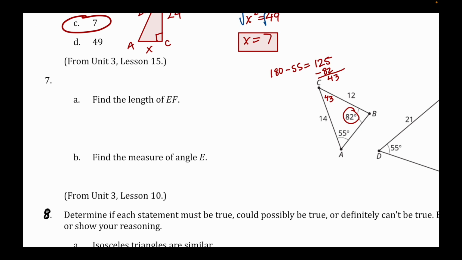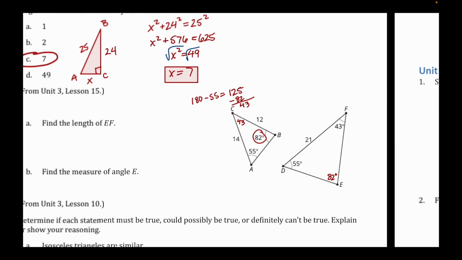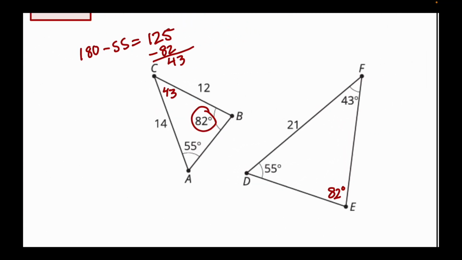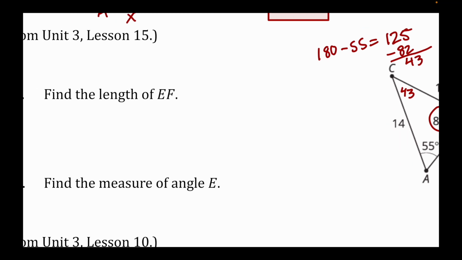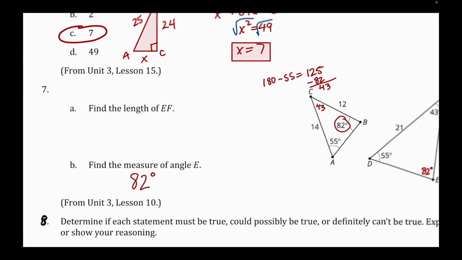They wanted us to find angle E, which means I need to go to my other one here. These I know are going to be similar now because 43 and 55 are two shared pieces. So there is angle-angle similarity. So I am going to write down that this should be 82, just to help me keep a frame of reference. Now they said the measure of angle E was one that I needed to find, and that was what I just wrote down as 82 degrees. So I am going to write 82 degrees as my answer for that part.